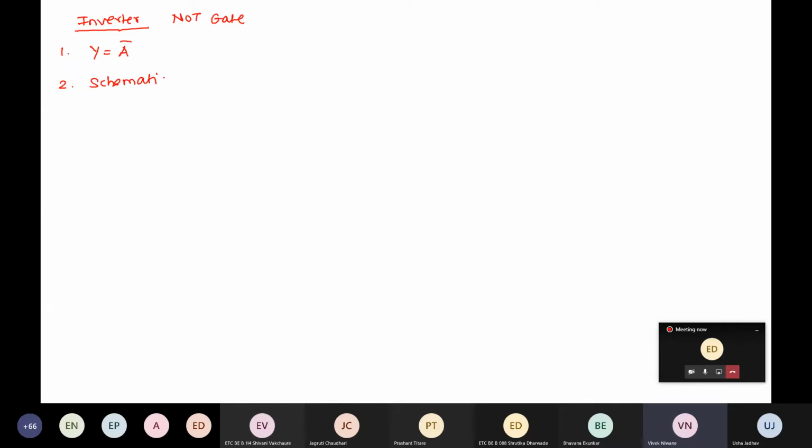Second, इसका schematic draw करना है. Since we are doing for the first time, we will analyze the schematic. Okay. तो schematic में draw करता हो. Please observe. So we do have two MOSFETs, P as well as N, and we do have input A and output Y. We do have the drain voltage and we do have the source ground.